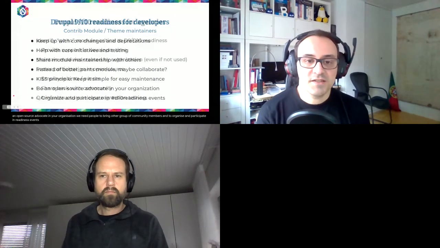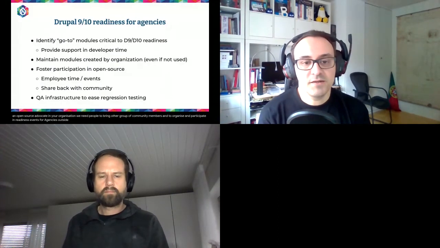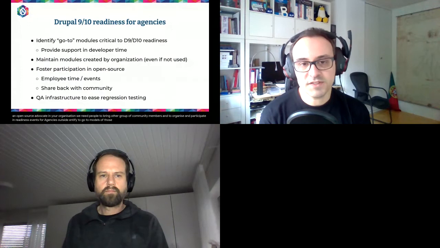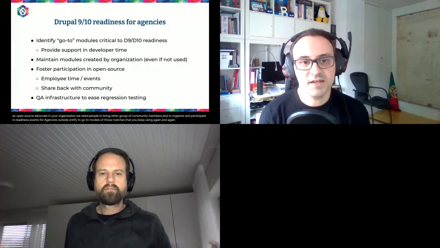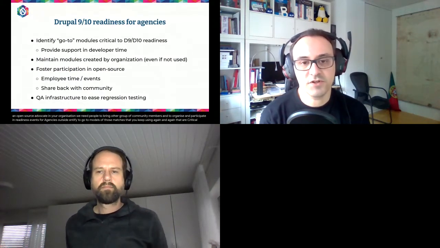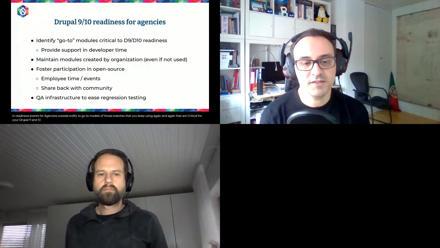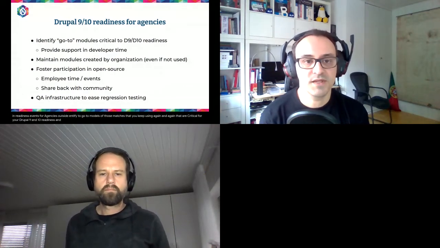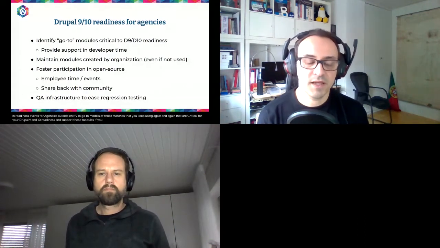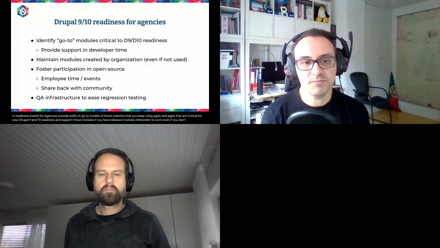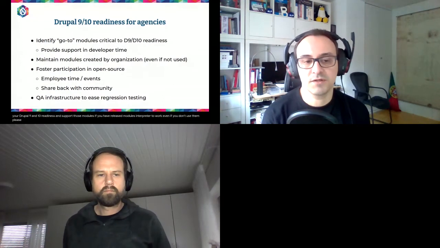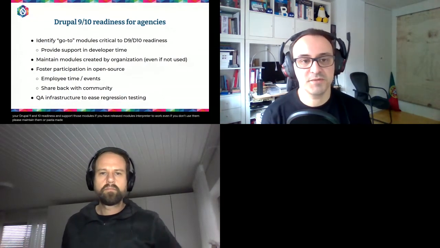For agencies, I would say identify the go-to modules. So those modules that you keep using again and again, that are critical for your Drupal 9 and Drupal 10 readiness, and support those modules. If you have released modules in Drupal.org, even if you don't use them, please maintain them or pass the maintainership to someone else.